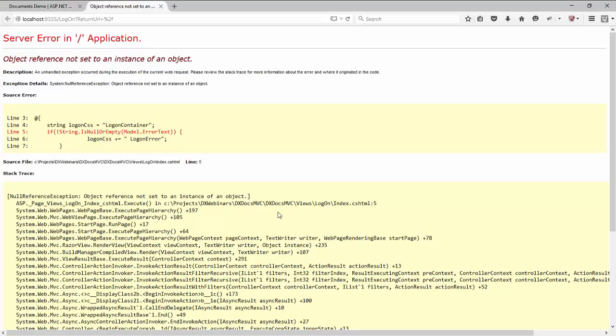What you'll notice once it starts up, it's now trying to access the index method inside the home controller, but since we are not logged on to the system, we will be redirected to the logon page. I do get an error message here, and the reason for that is that I didn't copy in some of the things, but we'll get to that in a second.